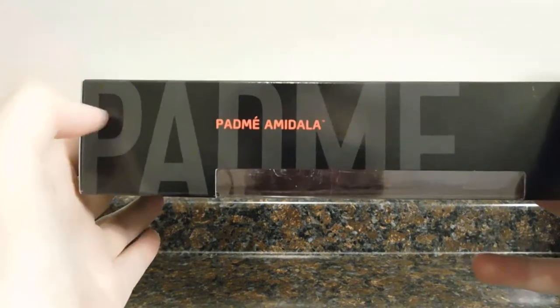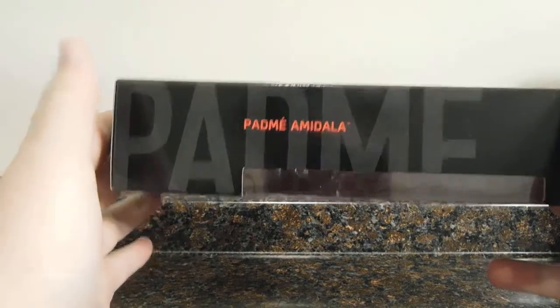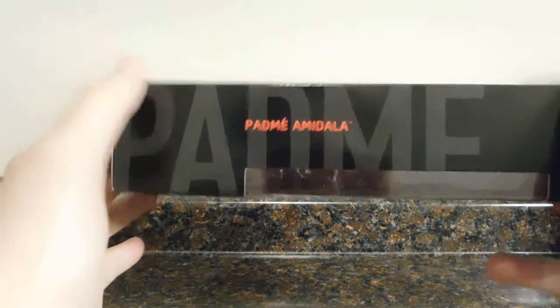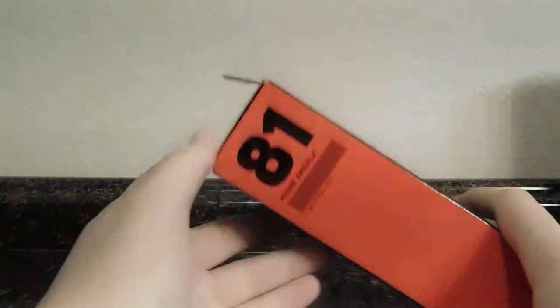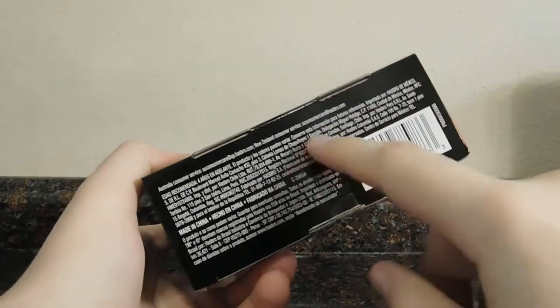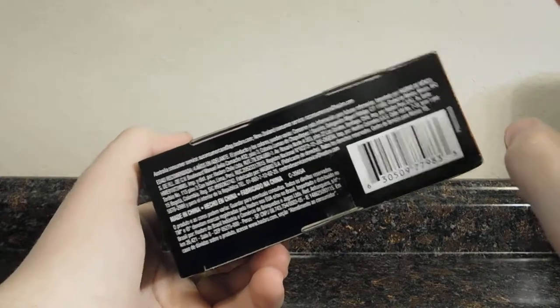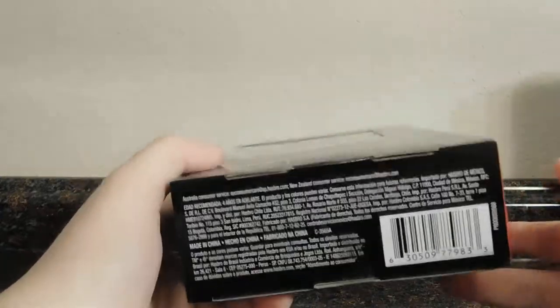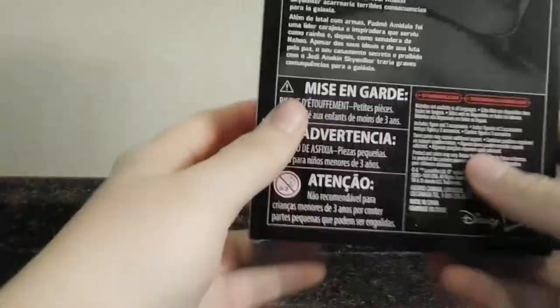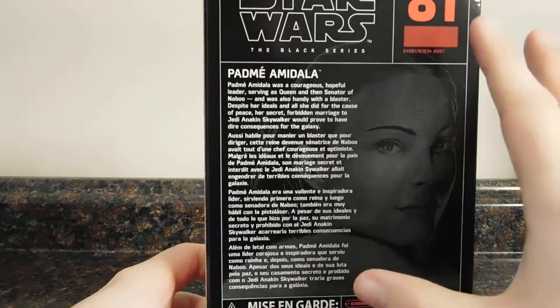On this side it just says Padme Amidala in red, and then Padme in the background in gray. And on this side, she is figure number 81, Padme Amidala. On the bottom, it probably says something like, don't let her and Anakin negotiate aggressively because things will escalate. Sure. On the back of the box, you got that same picture, just enlarged.